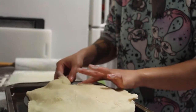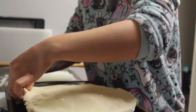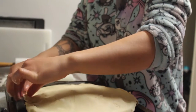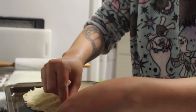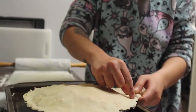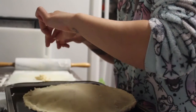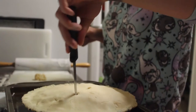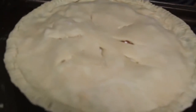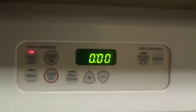Then you're going to want to start ripping off the extra dough that's just kind of hanging over the sides, because you don't really need all that excess dough. You can actually use that dough to start fixing up the edges a little bit better, just like that. Then you're going to want to start pressing down with your fork and make some slits down the center, so it looks like that. Then you're going to want to pop that in the oven for 30 minutes, or until it looks golden brown, and then it'll be done.